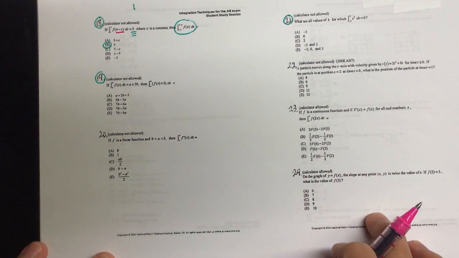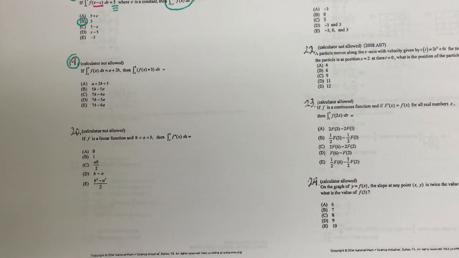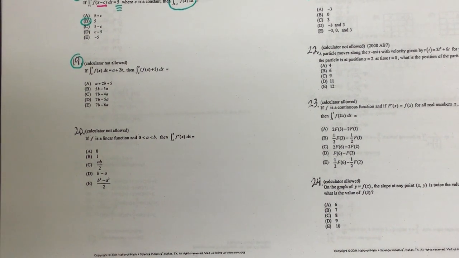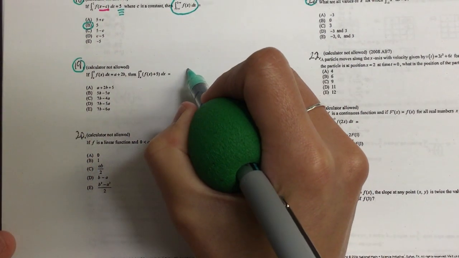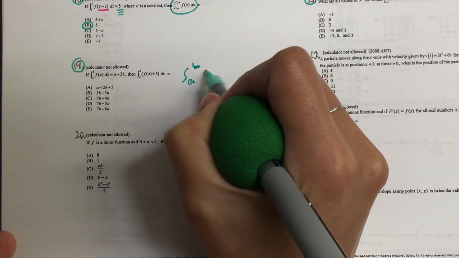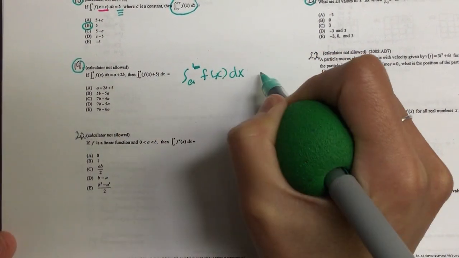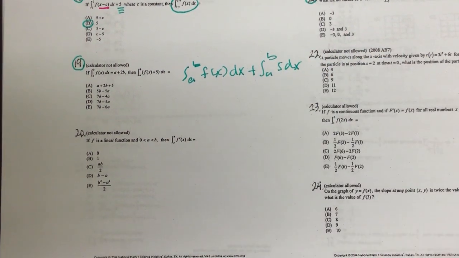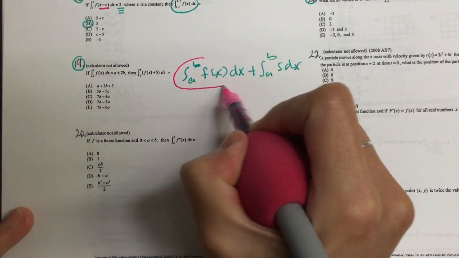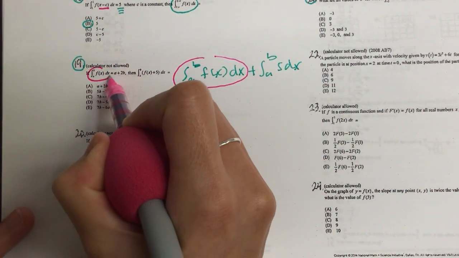They have integral, what is that, A and B? I think it's A and B. The integral from a to b of f of x dx equals a plus 2b, then the integral from a to b of f of x plus 5 dx equals. So they gave us part of it is equivalent to something, but not the other. So we have two things happening. Let's go ahead and separate the integral. So we have the integral from a to b of f of x dx. And then let's separate the 5 from it, the integral of a to b of 5 dx. And the nice thing is, this is already given to us, because that is exactly the first condition.